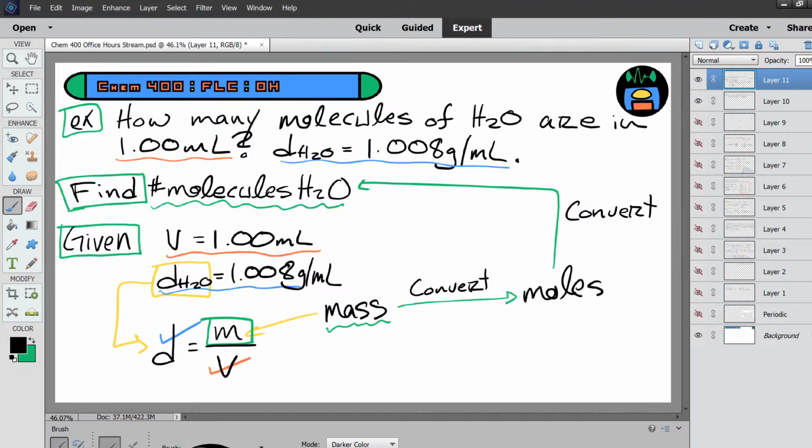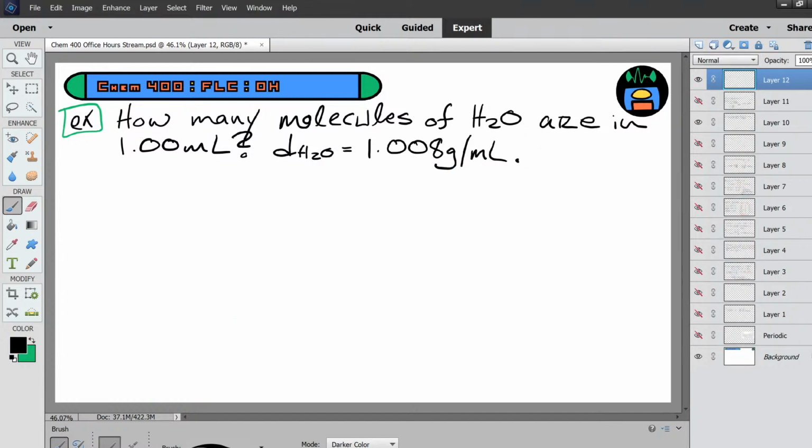And more often than not, let me just emphasize this, the key to putting all those pieces together will come from the mathematical equations that correspond to the information given in the problem. Now that we've conceptually set up how we're going to attack this, let's start breaking it down one step at a time. Step number one, we need to take our equation for density and isolate mass on one side of the equation. We're going to do that by multiplying both sides by our volume.